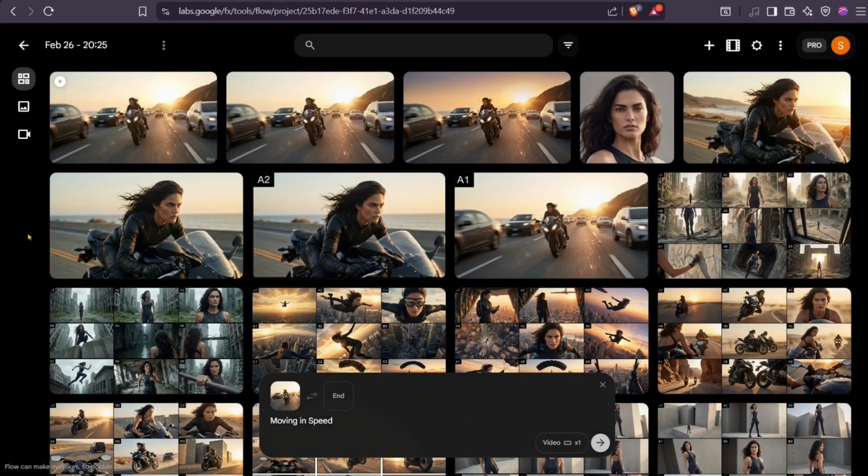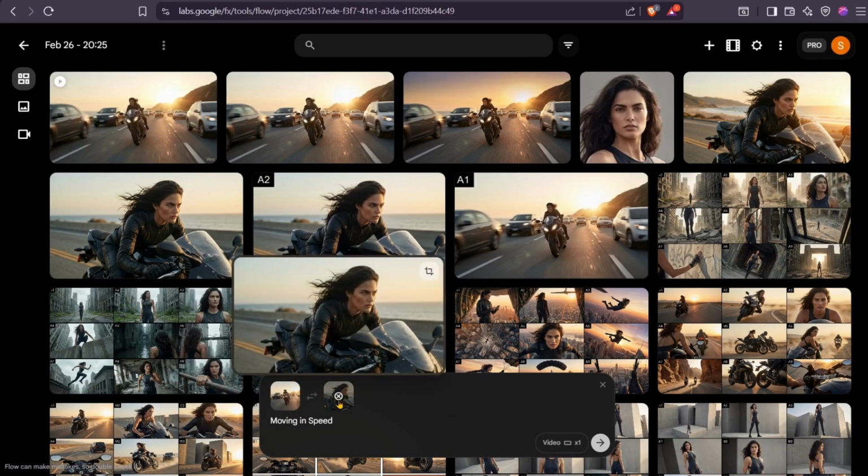For connected sequences, add a second image as the end frame. One image at the start, one at the end, and Flow will generate a smooth transition between them.